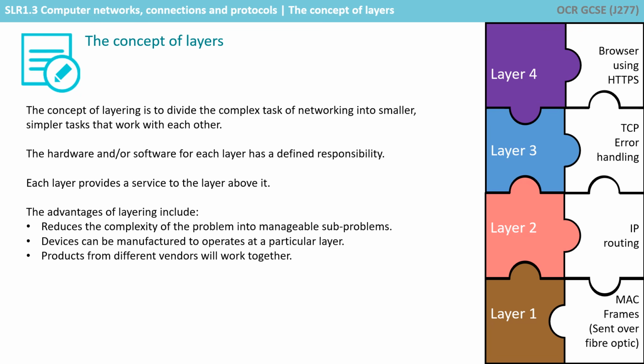Software can be written to handle each task specifically without knowing about other software in the layers higher or lower. For example, Layer 2 doesn't care or even need to know about what's going on in the above two layers. As long as it receives the data in the correct format, all it has to worry about is routing the traffic using IP. Once it's done this, it can pass the data down to layer 1, which will handle the next stage.